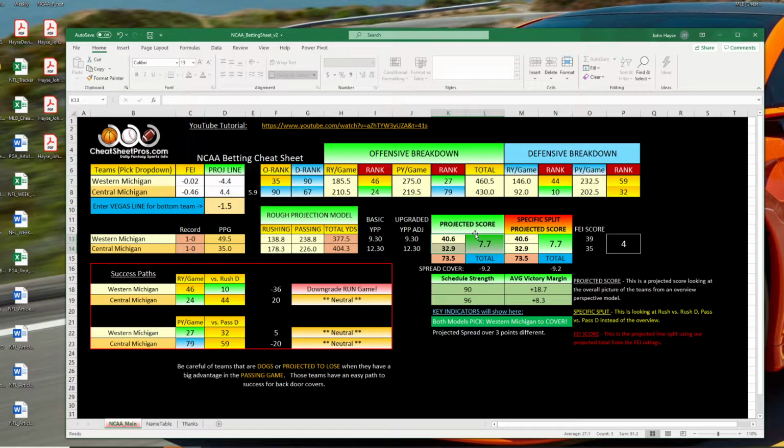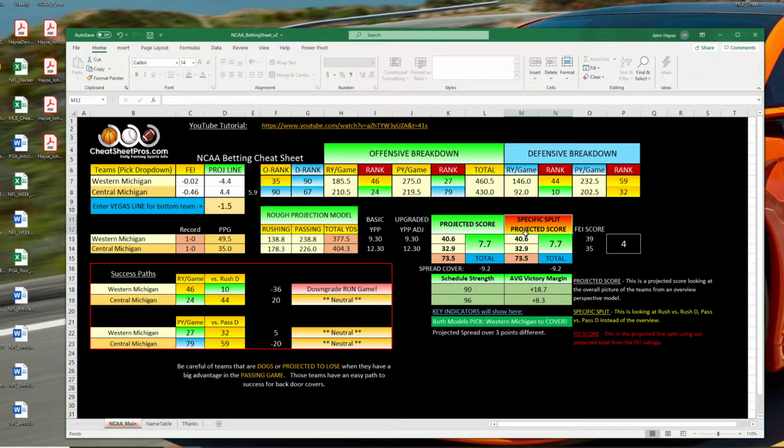However, when I was doing that, I noticed it was really good, but there were a few games that were kind of outliers, and I started looking into them. Here in the success path, you would see something like, let's say, Central Michigan is 24th in rushing yards per game, and maybe they're facing the 130th rush defense, but their overall defense is say 67th. You've got one here where it's just a huge gap, and you say, okay, their path to success is going to be running the ball, for example.